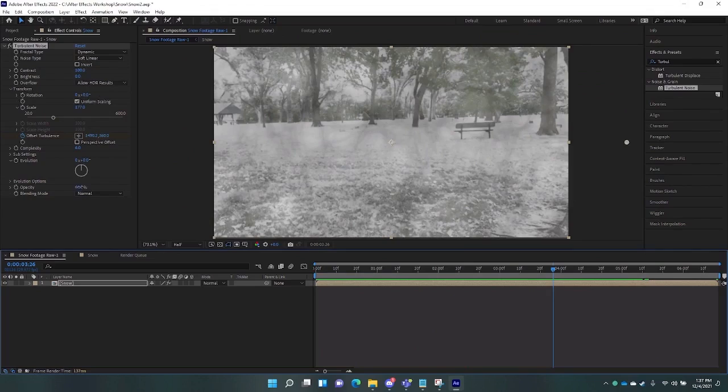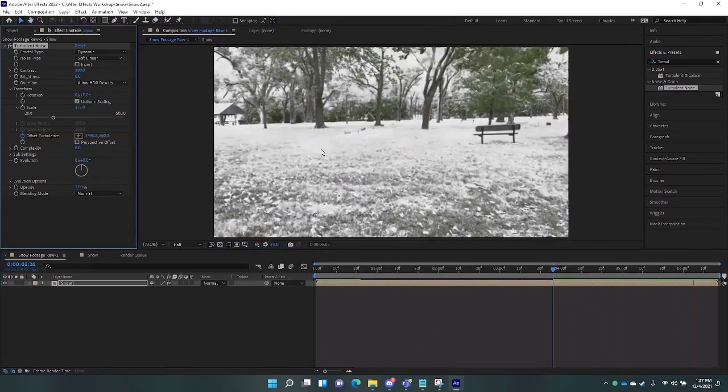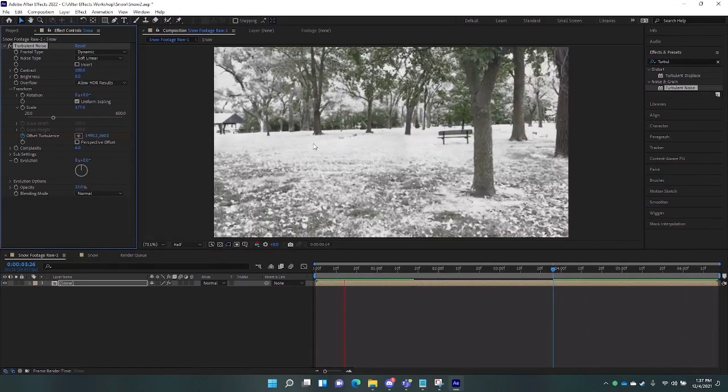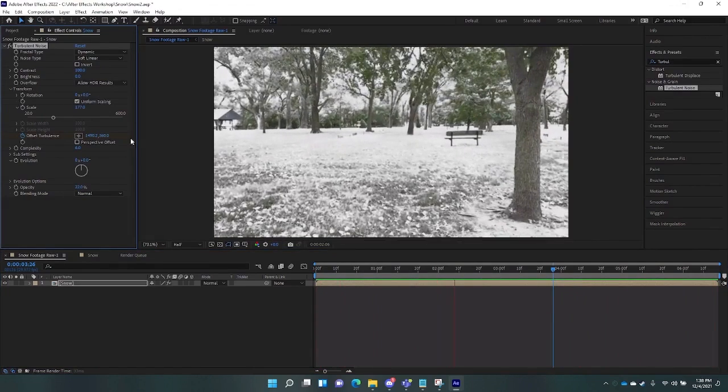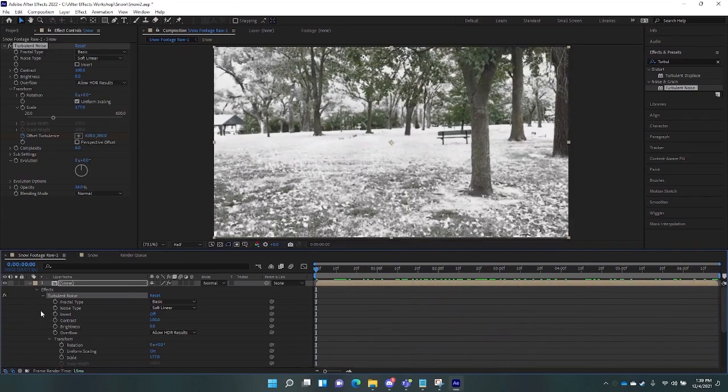After that, we can turn down the opacity a little more. If we play, you can kind of see that snow effect. You can also mess with the verticality if you want. Just go to the end of your footage and drag the second number up. Or left, you drag it left.